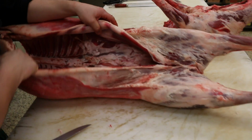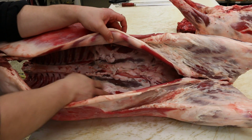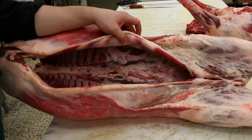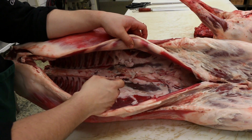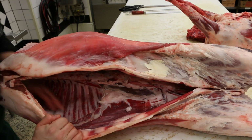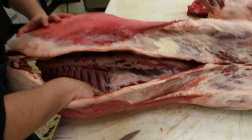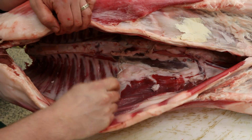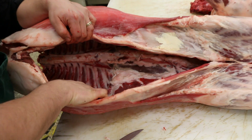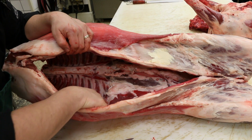Alright, so looking at my rib cage here, to remove my ribs from my loin, I'm basically going to be counting out 8 ribs. But generally what I look for is this 13th rib really gets quite small, and I don't usually include it in my rack of lamb just because it'll be too short. So I want my last rib that is quite long part of my rack, but this one rib I usually make it part of my loin.